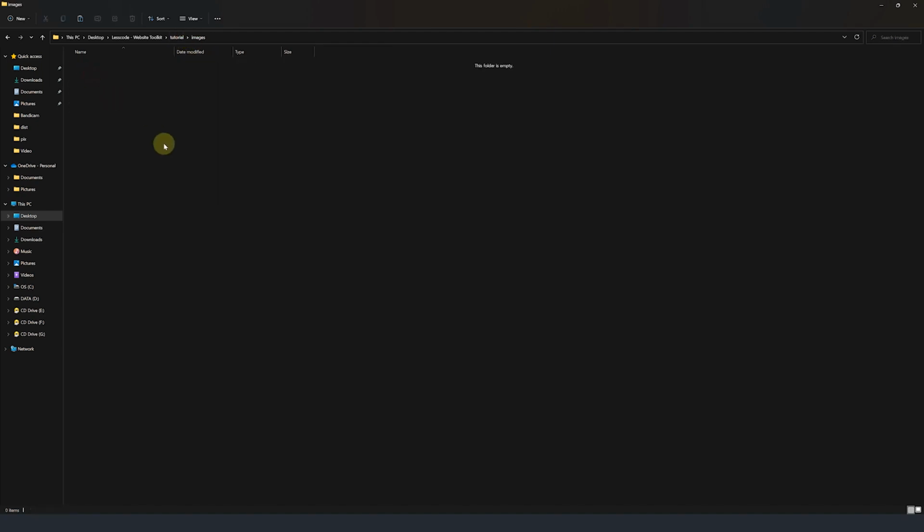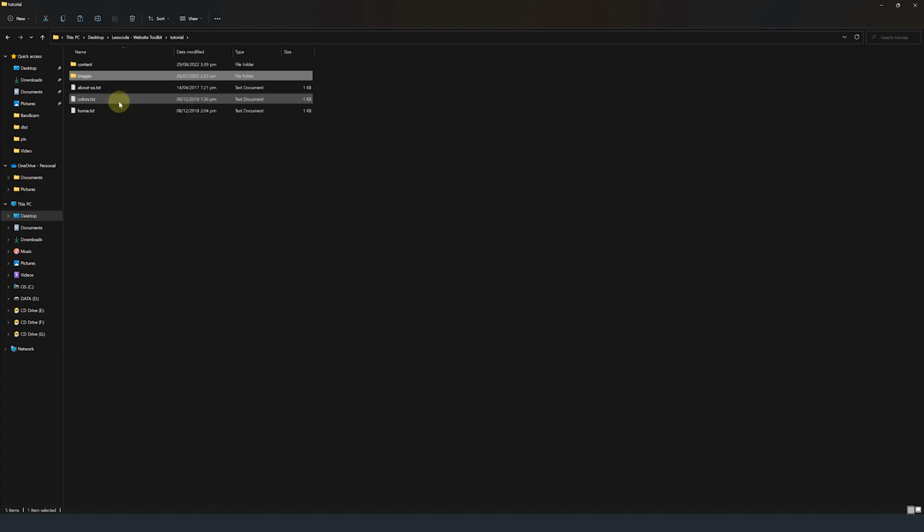Now you have images here. This should be all the images that you're using in your website. Before an image is put into this folder, we are going to go through how to edit it, to make sure your images are web friendly and will make your website fast. You put it there. Now, as you can see, we have the pages of the website here, and we have colors.